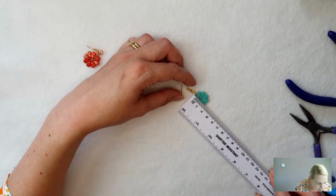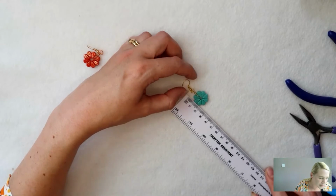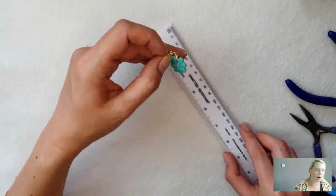From the top of the bead to the bottom of the bead, it's just over 1.5 centimeters. With the little loop we've created on the top as well, it's about 2.5 centimeters. So they're quite sweet little earrings. I suppose I should put a little pair in, shouldn't I? I want to do the coral ones. Let me just pop in this green one I've got to hand, this turquoise that I've just made.